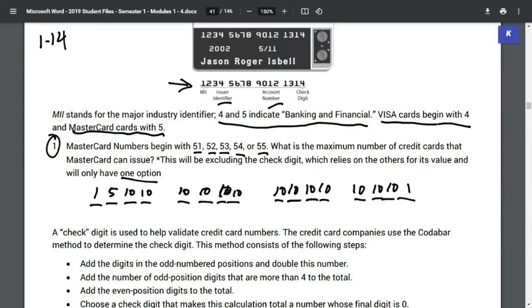If we multiply all this together, we're going to figure out the maximum number of credit cards MasterCard can issue. If we simplify it, there's a lot of 10s there, actually 13 of them. But 1 times 5 times 1 is 5 times those 13 10s. That's going to be a very, very large number, so MasterCard shouldn't be in a situation where they're running out of credit cards soon, as this represents the total maximum of cards that they can have. Let's take a look now at the math behind this to prove if the credit card numbers we have are going to be valid.